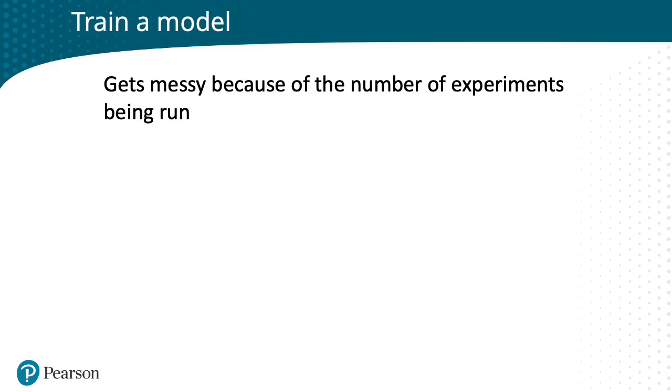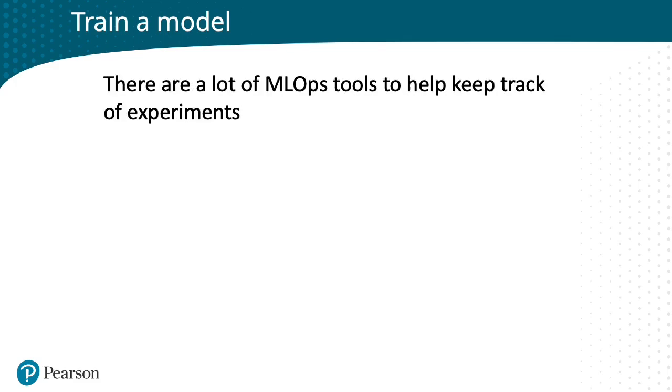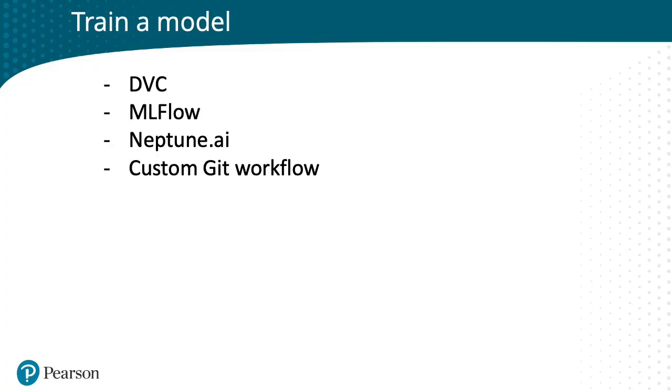But good for us, one of the big things with MLOps is helping us keep track of all the experiments we run as we train our model and see which one will be the best for our particular project. So there's a lot of tools out there to help us keep track of that code, data, and the resulting models. There are some open source options and again some enterprise options.